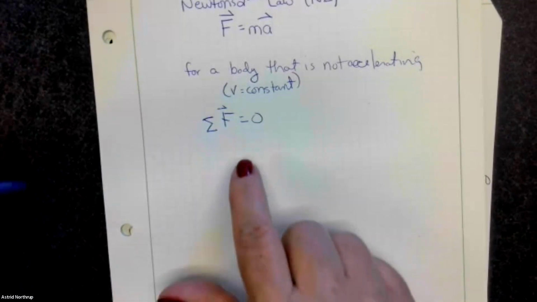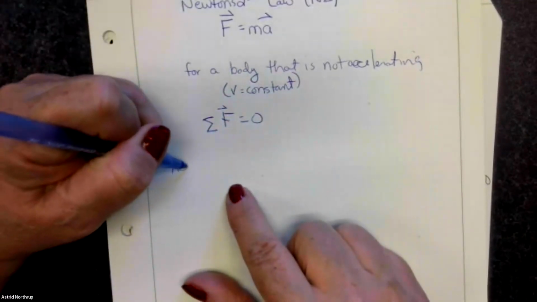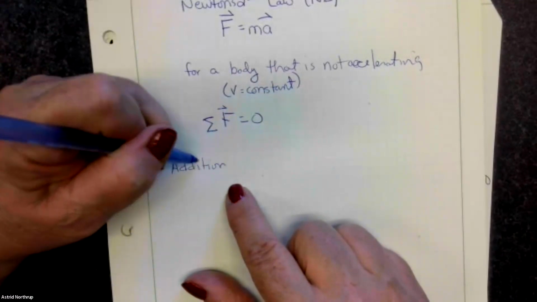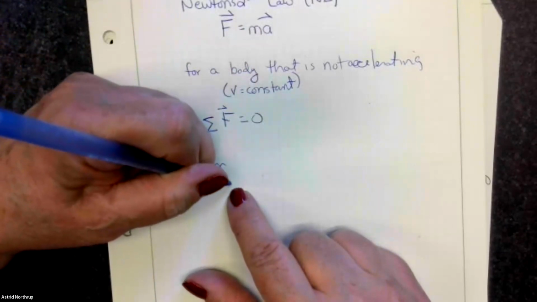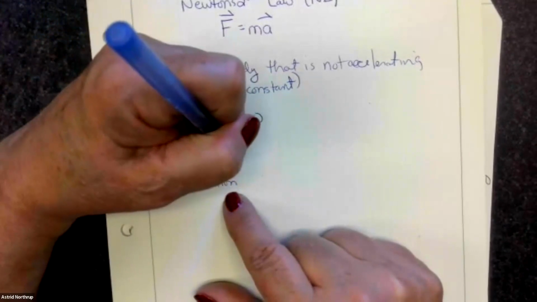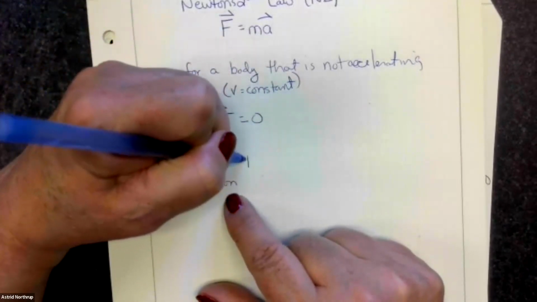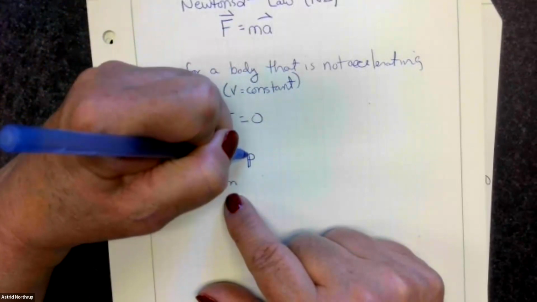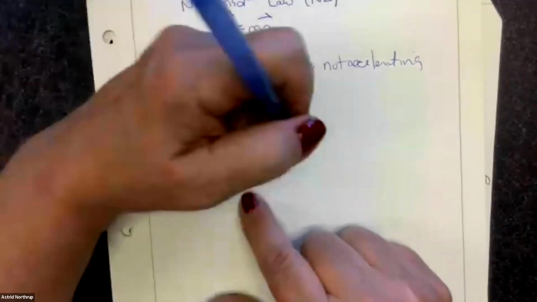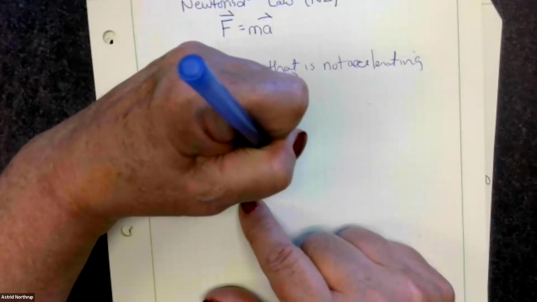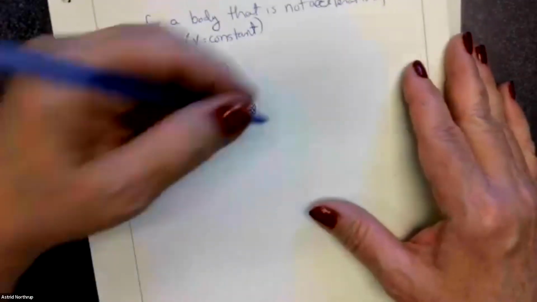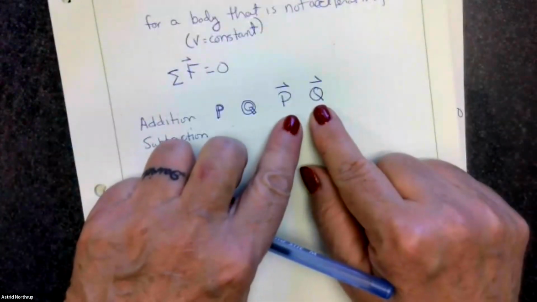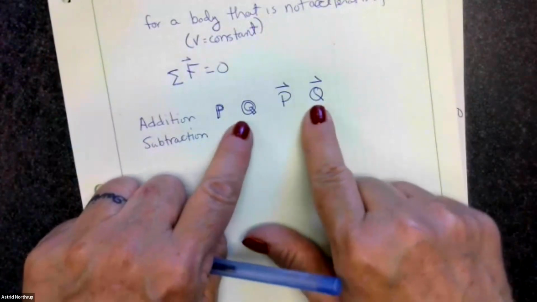So when we talk about the addition of vectors, also the subtraction, but the authors start by talking about the addition. The addition of vectors, first of all, they use a bolded letter like this. This means vector P. This means vector Q. It's very difficult for me to draw a bolded letter on my piece of paper, so I generally write them like this. So this is just the way that I would notate it. It means exactly the same. So this means vector P, vector Q.